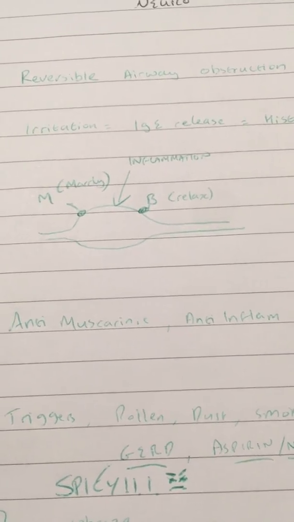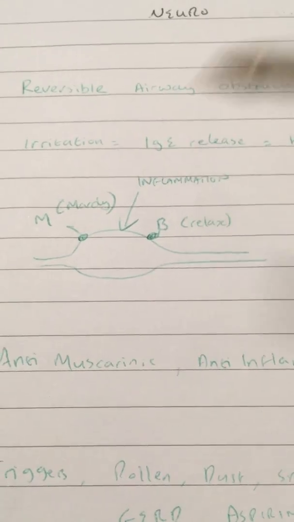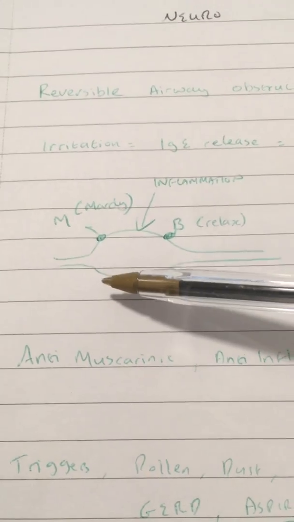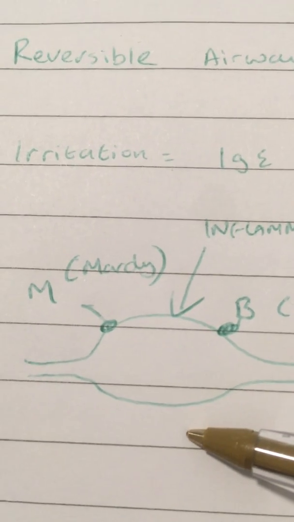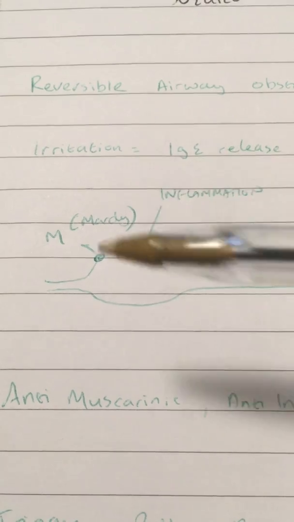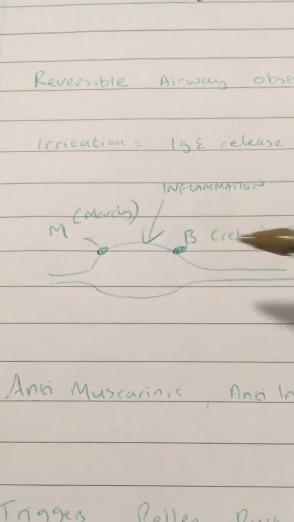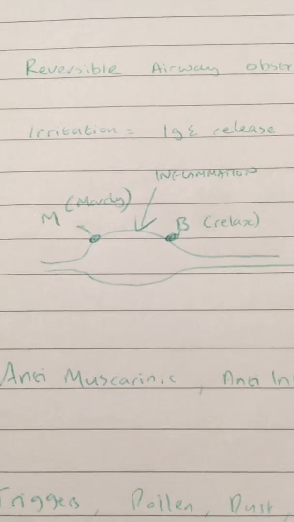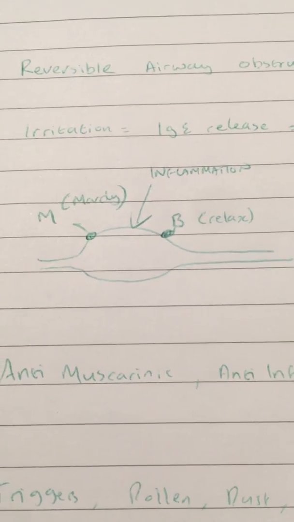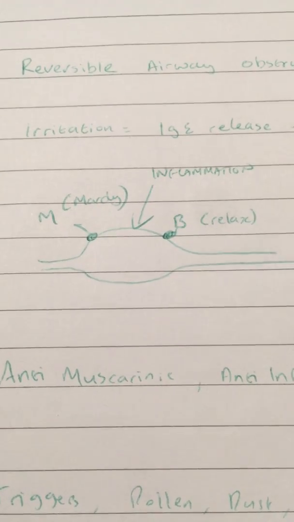I'll touch on other stuff later, but for now we'll just talk about the actual muscle and the way it works. So the smooth muscle has a number of receptors on it. You can probably see that says MADI, and you're probably thinking, what the hell is that all about? Well, the receptors are the muscarinic receptor and the beta receptor. So salbutamol, which you've probably heard of, which is the blue inhaler, is a beta 2 agonist. Okay, so it's triggering the beta receptor.